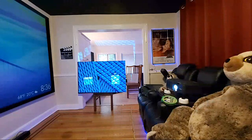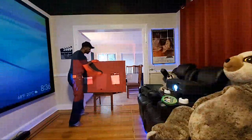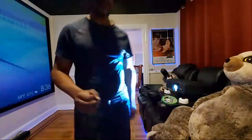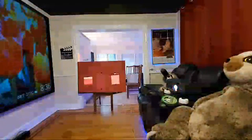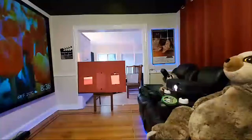I just saw something really interesting there. All right, we're gonna do straight solid red. I'm gonna see something for a minute. I wanna see if the image is being camouflaged or if it's producing a solid red at 1,000 lumens. So what happens if we hit it with something bigger? Too much white light.